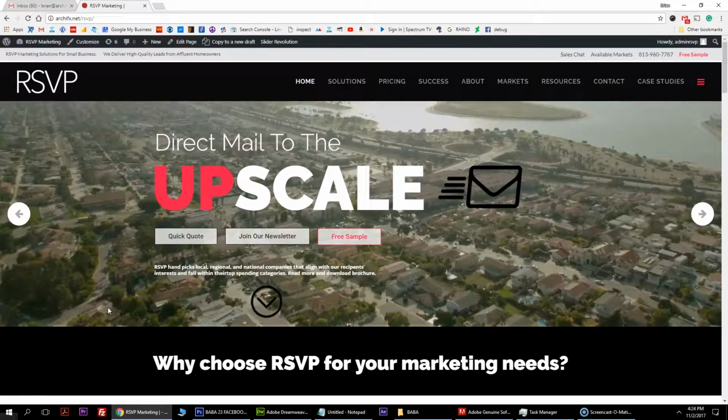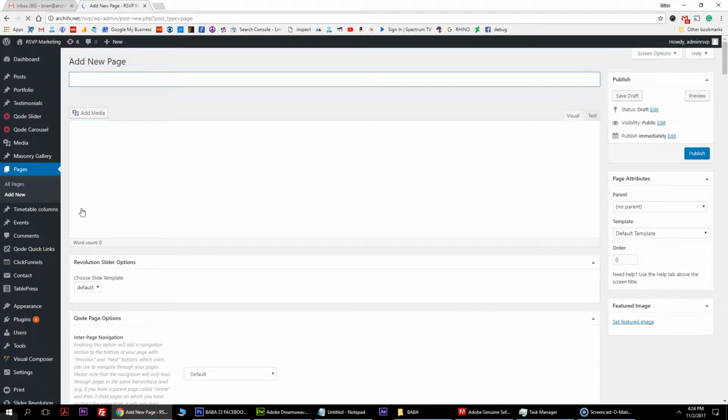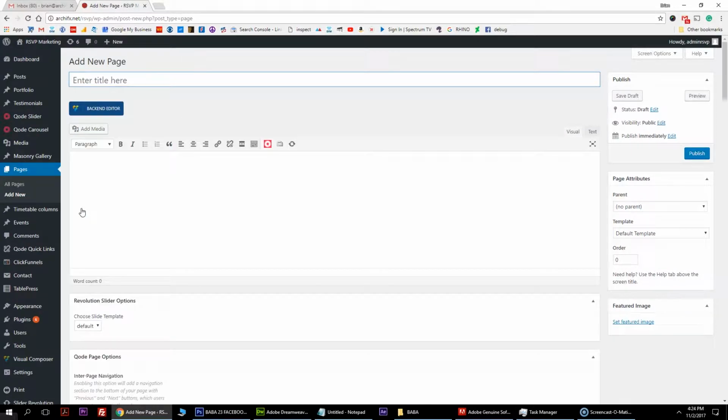Okay, so I wanted to walk you through some of the features of how to move elements around in the back end and create pages. So let's jump over to the dashboard here, and this is the basic dashboard. Let's go into Pages, and let's hit Add New. This would be useful in creating a flow page, a funnel page, or a splash page, any kind of page in the website that will maintain proper header, footer, navigational elements, and URL structure.